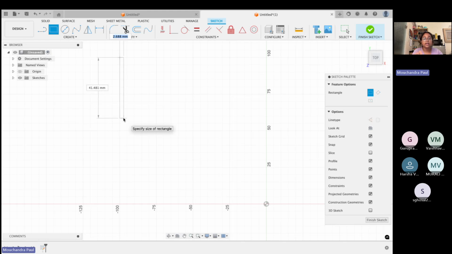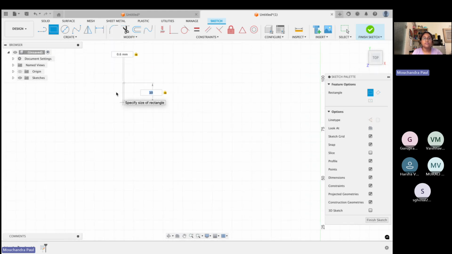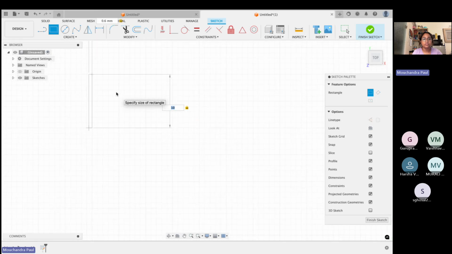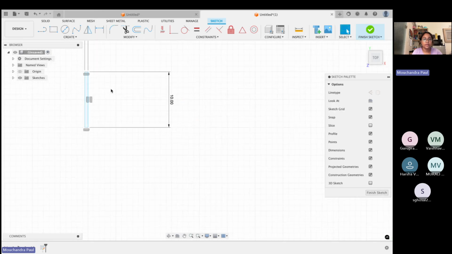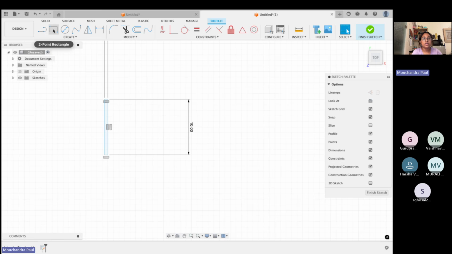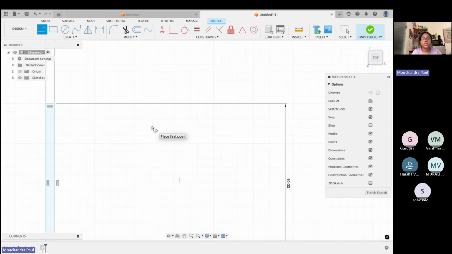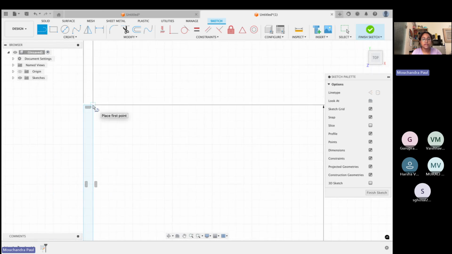So I want the filament thickness to be, say, 0.6 mm, and the length to be 10 mm. Okay, this is my one filament. Done. Then another filament should join it, right? So let's say I've zoomed in. I've used my mouse to zoom in. This is the first point, and I want it to be 4 mm.